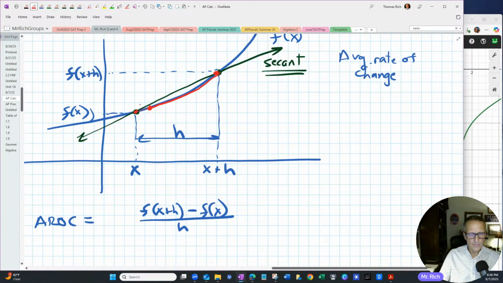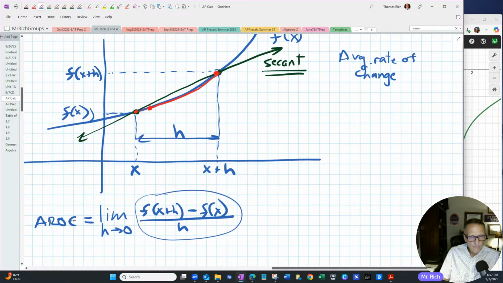The only problem with that is that this calculation would become 0 divided by 0, because there would no longer be a difference between the two y values, because the points would be on top of each other. And there would be no difference here. The h would have gone to 0. And I can't take 0 divided by 0. That number doesn't exist. So those of you in AP Calc, you've been working these first 3 weeks on limits. So what we do is we say, okay, I really don't want that point to go right on top of the green point, but I want it to get infinitely close. So we take the limit as h goes to 0. If you take the limit of any function as h goes to 0 and you create that ratio, that right there is called the derivative of the function.